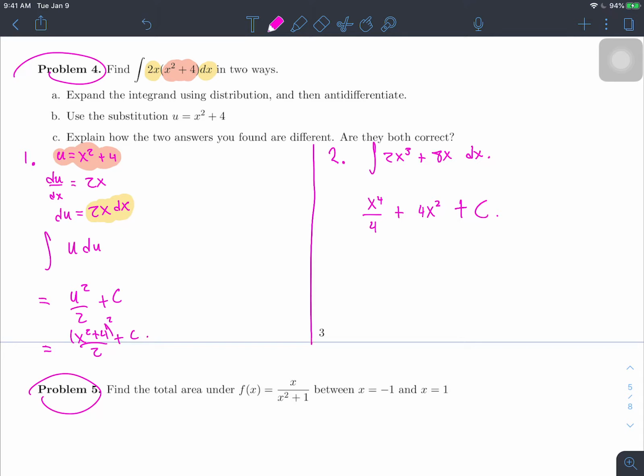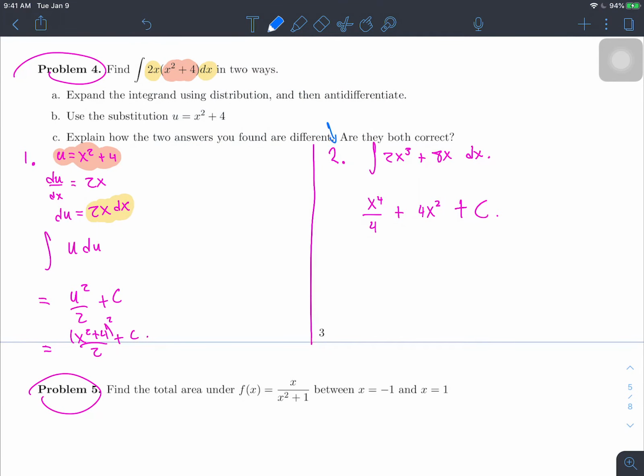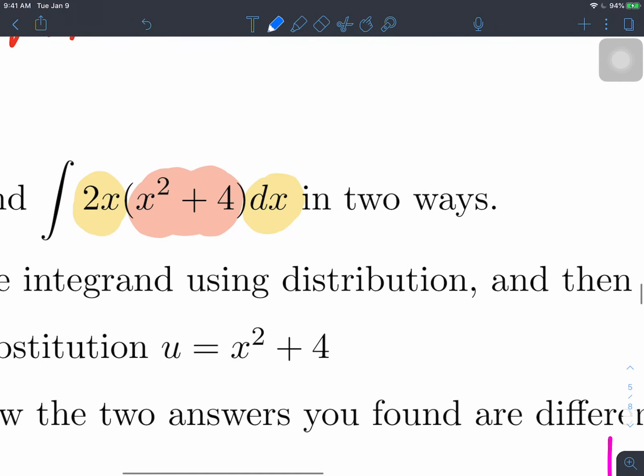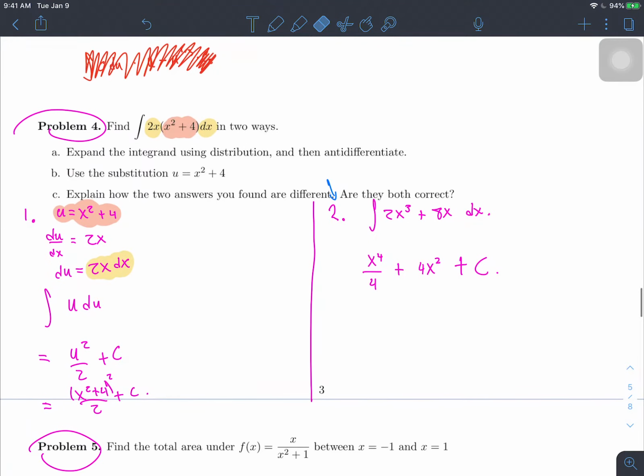Okay, so in this case, it was, I think, somewhat easier to just distribute than to use U-substitution. Certainly took a little bit less writing. When it wouldn't be convenient to use this method is if, for example, instead of doing this integral, we had something like 2x times x squared plus 4 to the power 9. Then it's going to be really, really painful to FOIL 9 times and then multiply all that by 2x. So if you had something like that, you would definitely want to use the U-substitution method. But for just one power of that term, it's not too bad to just distribute.